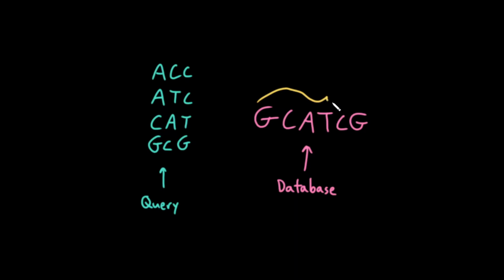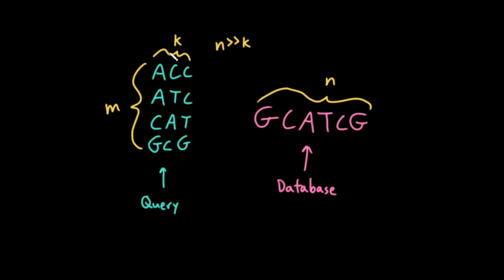So let's assume that our database sequence is length n. So for the human genome, this would be roughly 3 billion. And then our query sequences, so in the DNA sequencing world, these would be reads. Let's imagine we have m short sequences. Each one of them is length k. And we can assume n is much bigger than k.